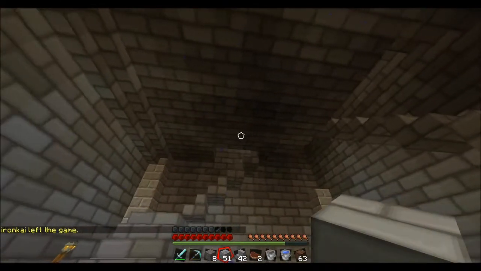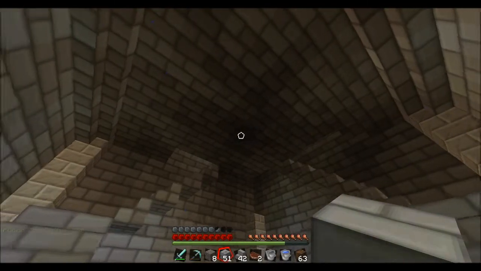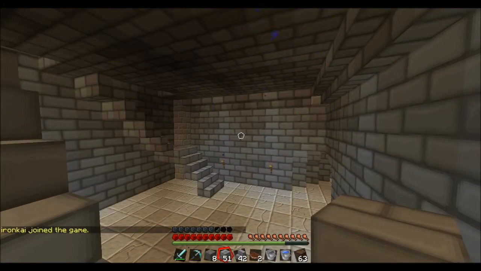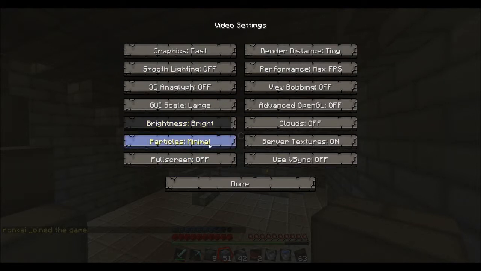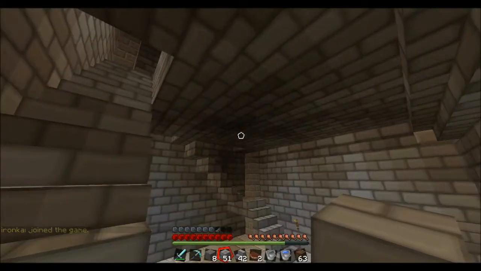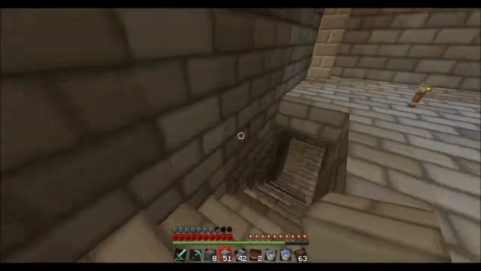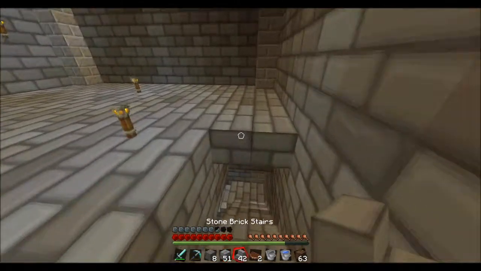I didn't actually plan for this, but that's a little weird. That could get awkward. I guess it's fine. I could always turn particles off, and it'll probably look good. Let's try that. Particles minimal. And yep, that gets rid of that, so not a huge deal. We'll just leave it on minimal so that that doesn't get in our way. I didn't actually plan for that, so that is unfortunate.